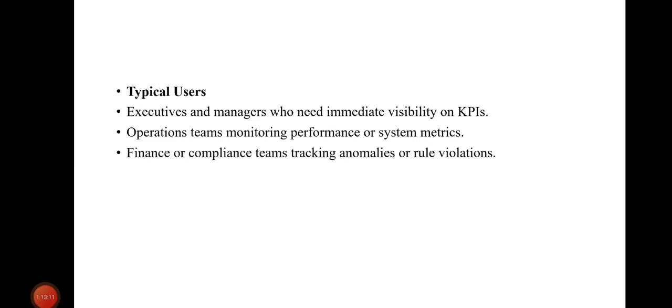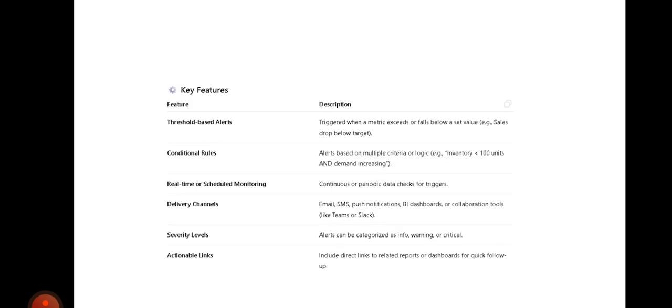And next are the typical users, like executives and managers who need immediate visibility on KPIs, operational teams monitoring performance or system metrics, and finance or compliance teams tracking anomalies or rule violations. And also we have key features and descriptions here: threshold-based alerts, conditional rules, real-time or scheduled monitoring, delivery channels, severity levels, actionable links.